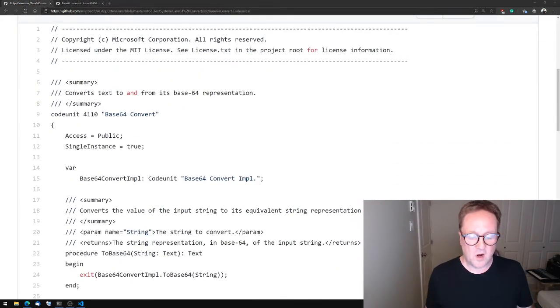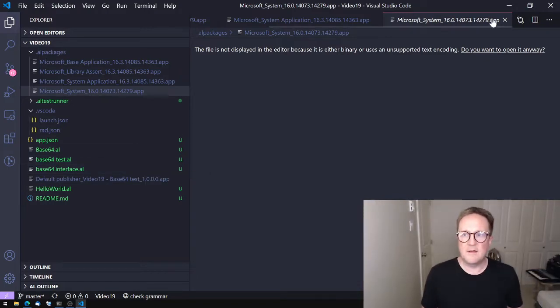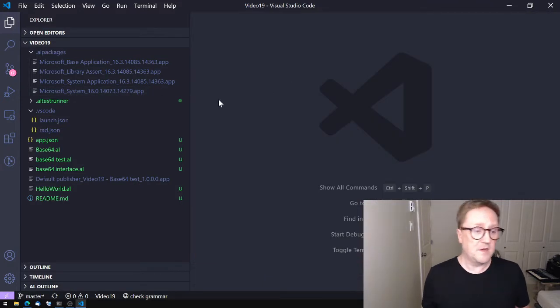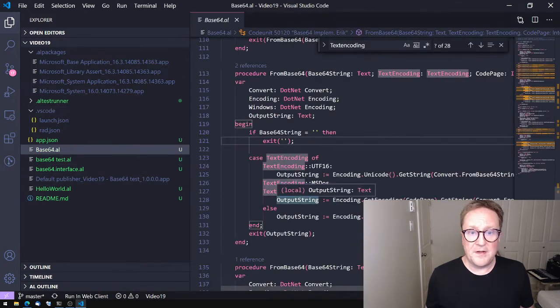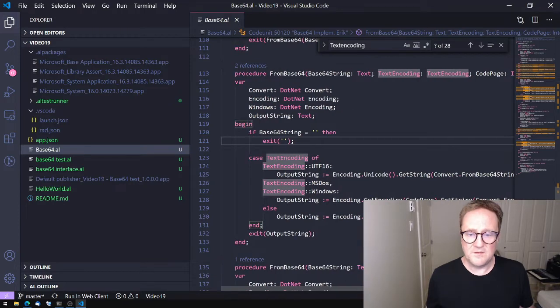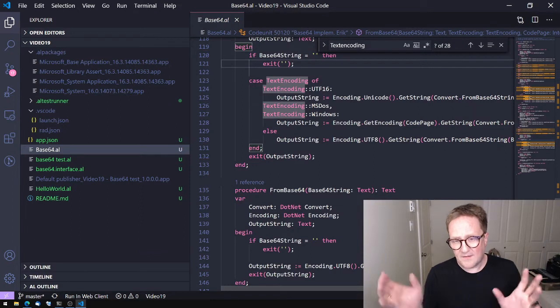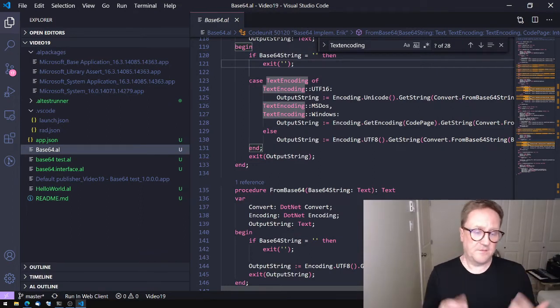All is good. I have copied that into a little test project here and created the functions that I feel Microsoft are missing, the ones that I would need anyway. They are in here. Here's one example with text encoding and code pages, and depending on what the text encoding is, we handle the strings differently. And we can do this with .NET because this will be a trusted codeunit. So even if it's running in the cloud, you can still do .NET.